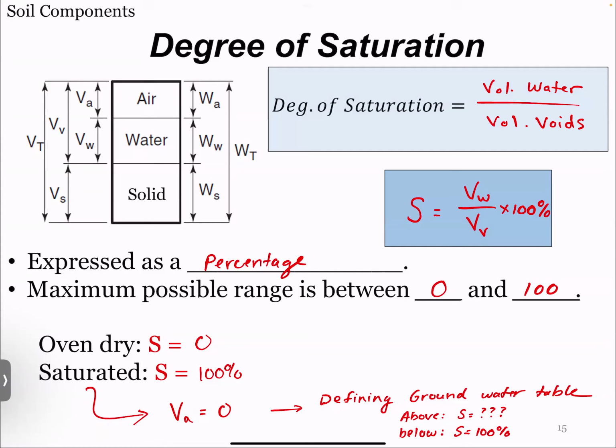And just because water is incompressible, you remember that Poisson's ratio kind of thing that we talked about? It's like a water balloon: you push it in one direction, it's going to expand equally in the other direction. Since water is incompressible, and the solid portion is assumed to be incompressible, that helps our math equations so much when we're trying to estimate how the soil is going to react under loading.